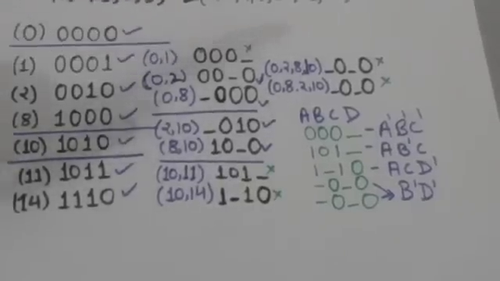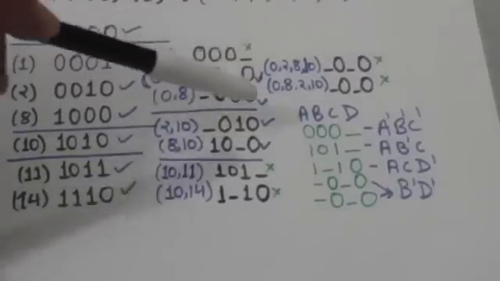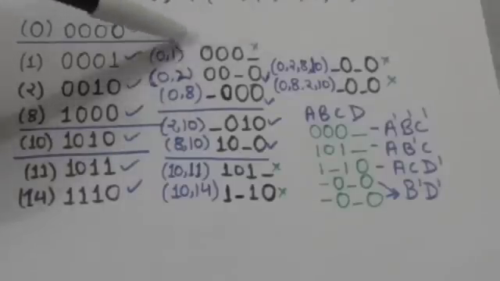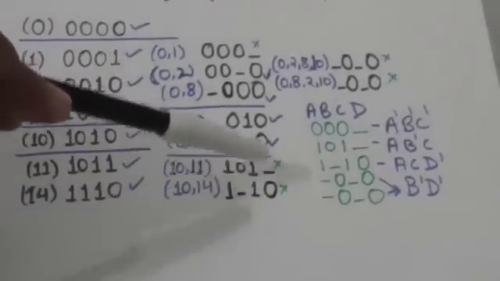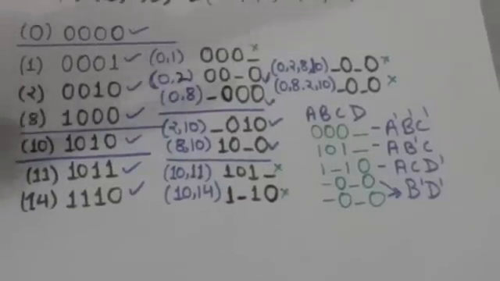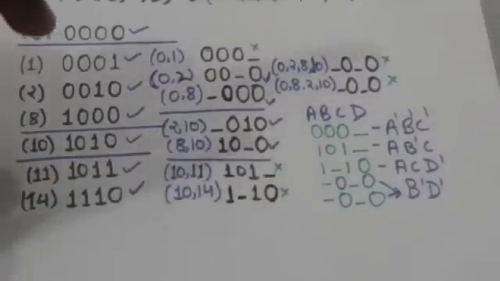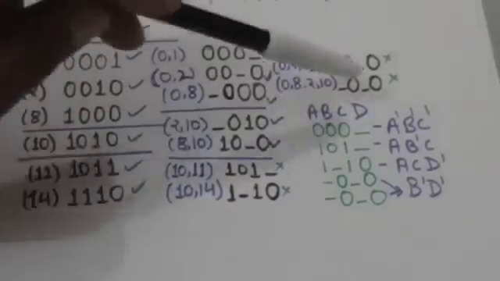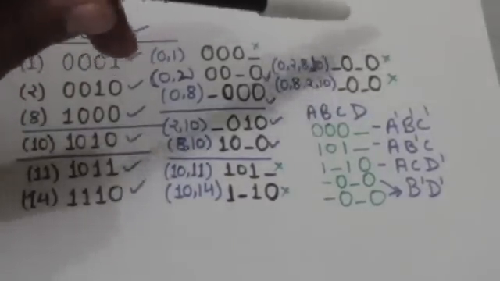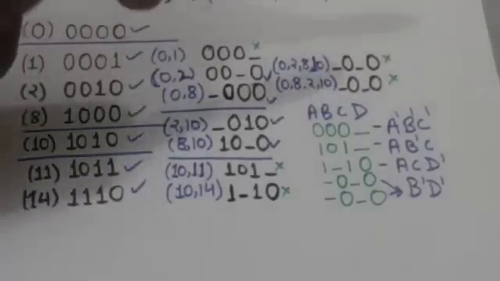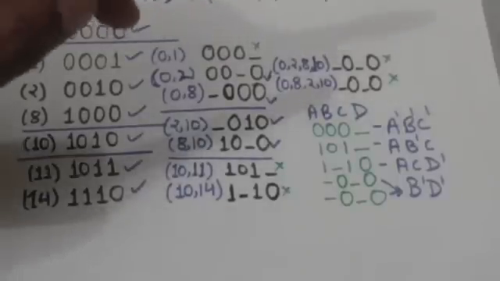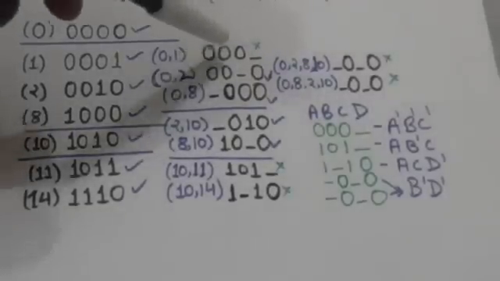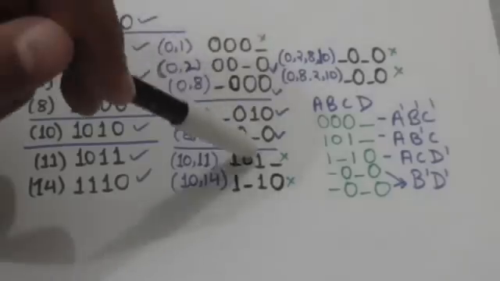The terms that have combined to form a new term are marked in blue. The terms that have not combined with anyone are marked in green. These green-marked terms are the ones left over, and we now repeat the procedure for the new terms. Since there are no more numbers differing by only one bit, we stop. The remaining uncombined terms — marked in green — are our prime implicants.